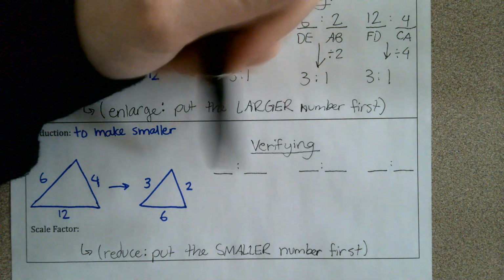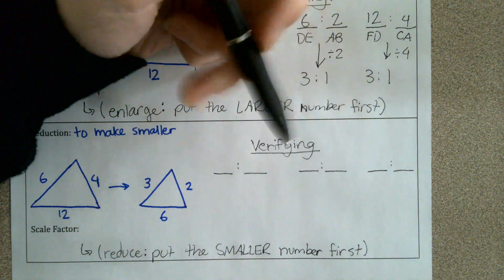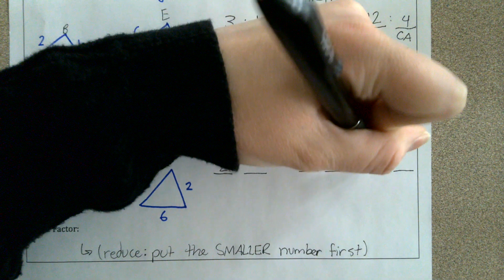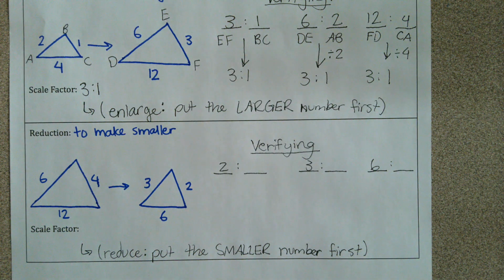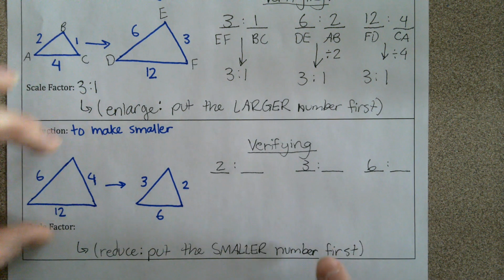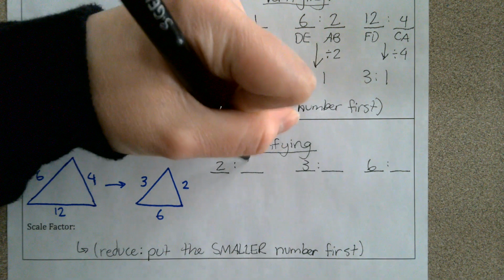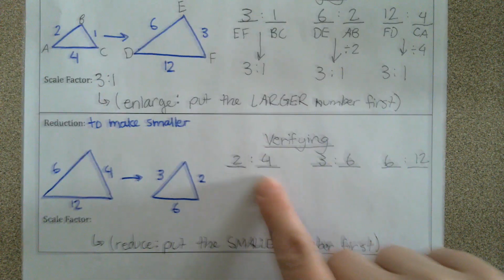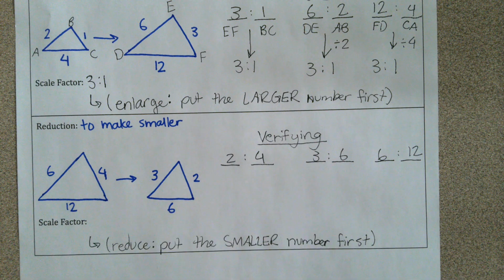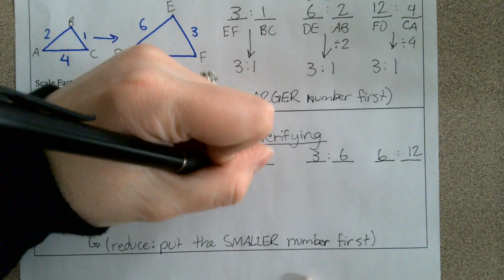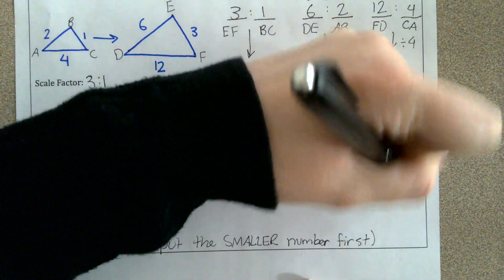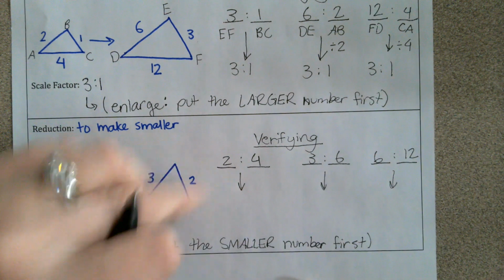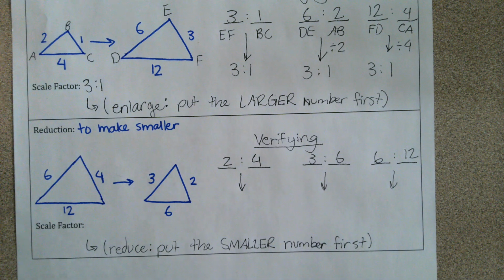Okay, so my trick, put your numbers in order from smallest to largest. Very easy to match them up. So I'll go 2, 3, 6. And then I will put in the second spot the other triangle's numbers, smallest to largest. 4, 6, 12. If I do that, I know I've got the smallest ones together, the largest ones together, so the mediums are together. From here, I just simplify. If you like putting letters in your triangles, feel free to do that. Pause the video, add your letters in, and then just label them as I did up there.